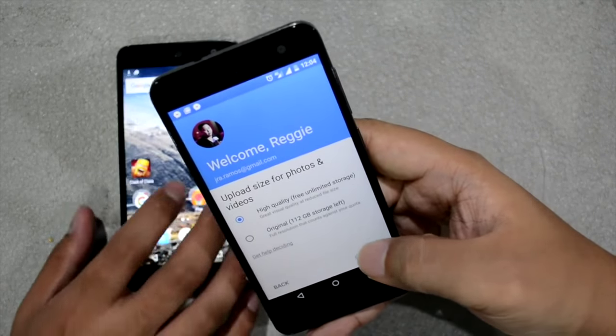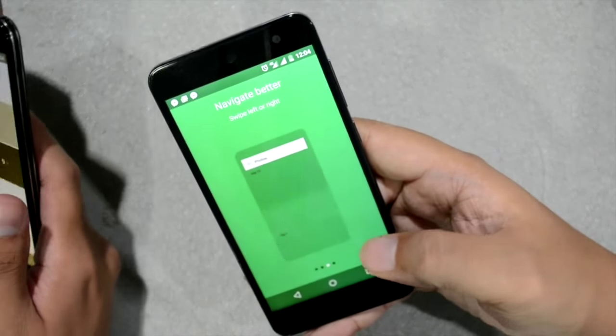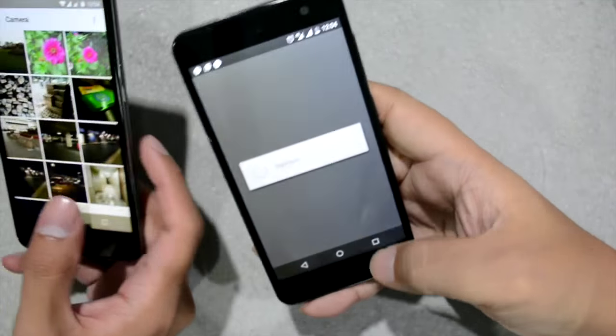Okay, so meron akong Google Photos na lang. Yeah, so let me just ano lang. Okay, so ako meron akong Google Photos dito. Hindi ko pa pala na-setup to. Okay. Alright, so there you go.